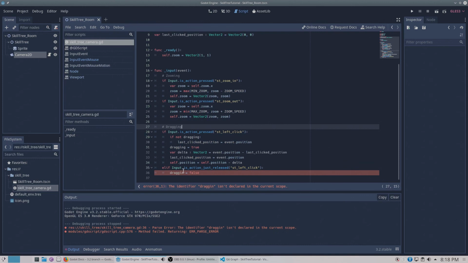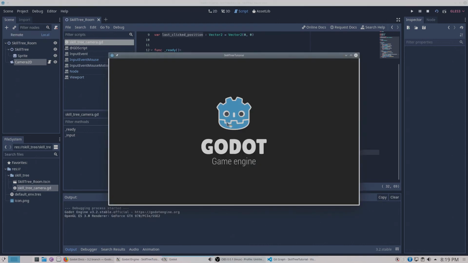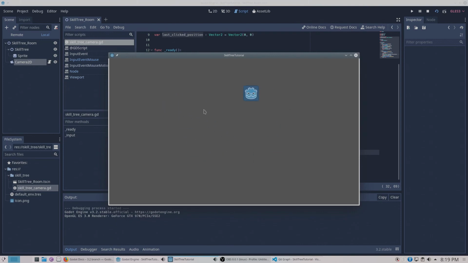We forgot about this little guy here. I was going too fast. So now whenever we release, we'll stop dragging, and then because we're not dragging, whenever we click again, we'll go through here and we will make the first delta be 0, and then everything will be from that point onward. So moving around, I release, I click again, go down, looks okay.